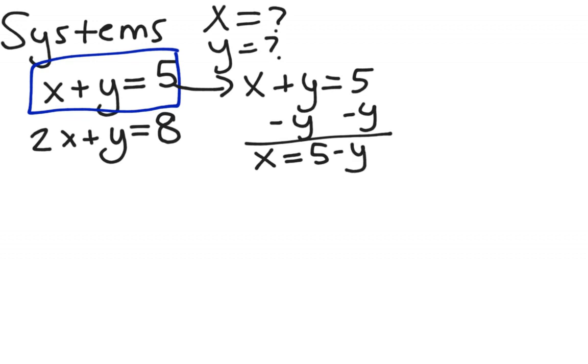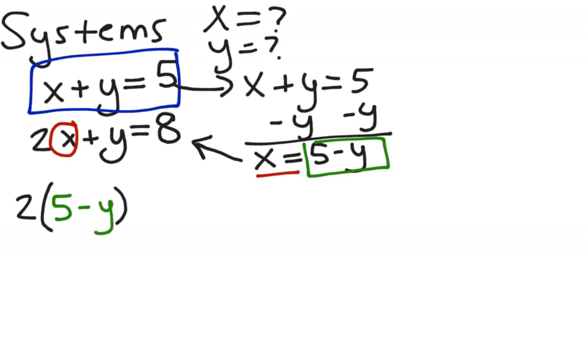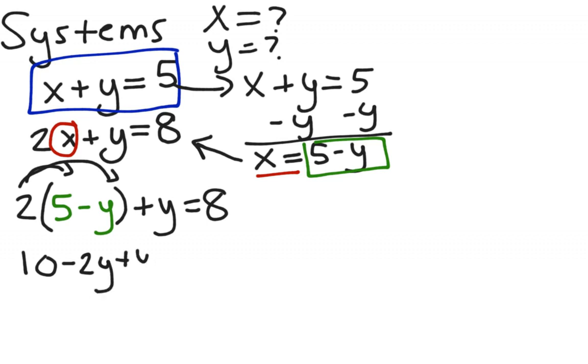And this looks familiar. We just dealt with this on the last page. I have x equals something. So I'm going to look at my other equation, and everywhere I see an x, I'm going to replace it with 5 minus y. Here's the only x in that equation. So I have 2 times (5 minus y). Again, I'm just replacing x and rewriting the rest of the equation without changing anything. I'll distribute the 2. I get 10 minus 2y plus y equals 8. Simplify by combining minus 2y plus y to get 10 minus y equals 8.